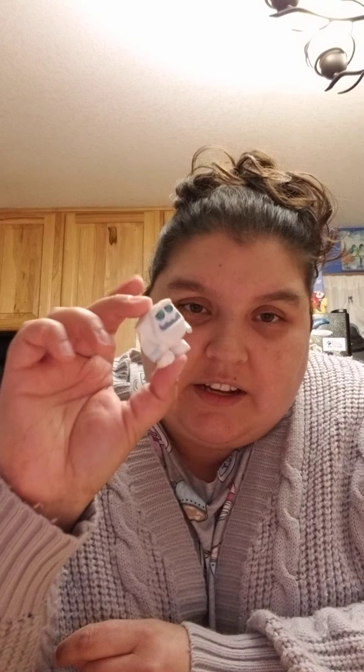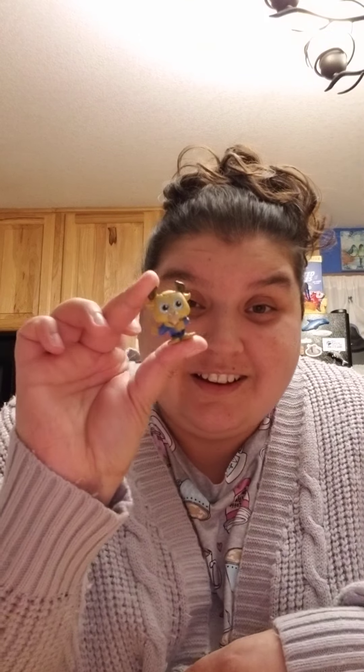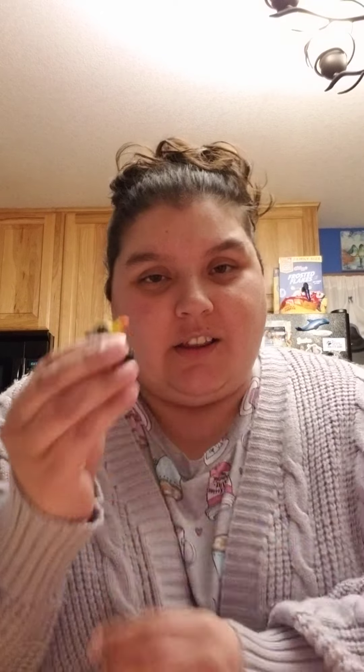I swear, is this the same box I got last time? I think it is, because I'm getting the same characters. I got Marshmallow — oh my god — Beast. This is turning into a duplicate pack. I bet you anything this one is that bird from Up. What are the odds of getting the same duplicate box from two different Targets? This box I got at the Target in St. Cloud; the one I got before was from my Target in Cambridge.